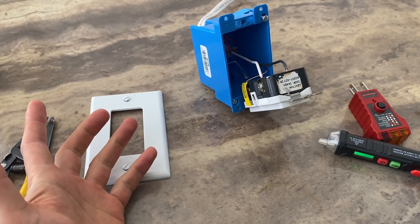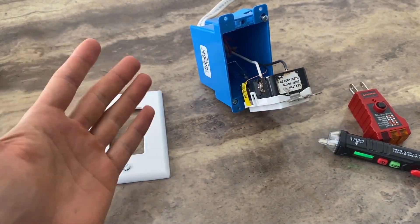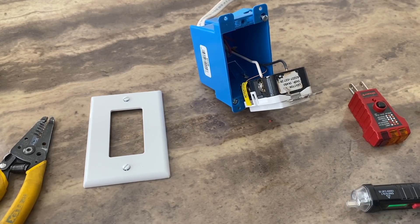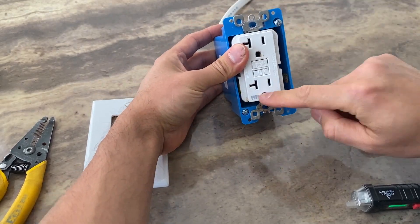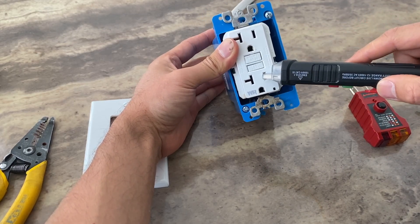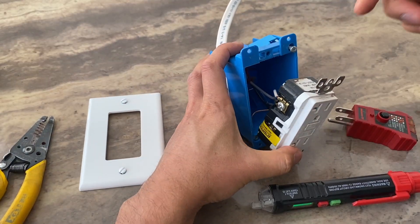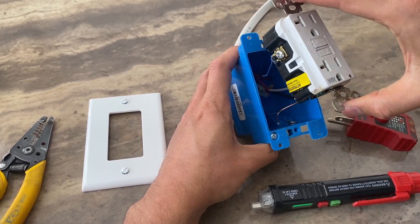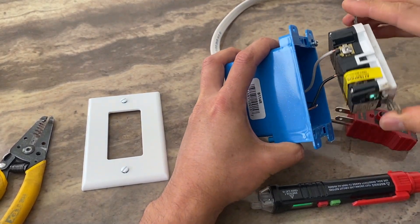You just have to replace the GFCI. This one was not working when I came to troubleshoot it a couple days ago. As you can see from this outlet, it was installed outside — you can see the WR rating, it's a 20-amp outdoor outlet. Water got in there and it basically stopped working. If you have power in the junction box, that means you most likely need to replace the outlet itself.